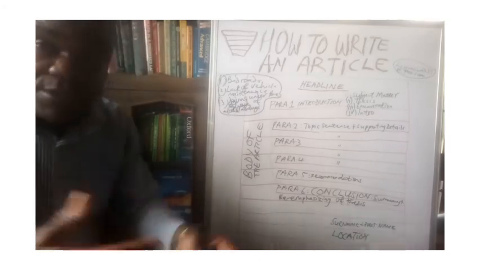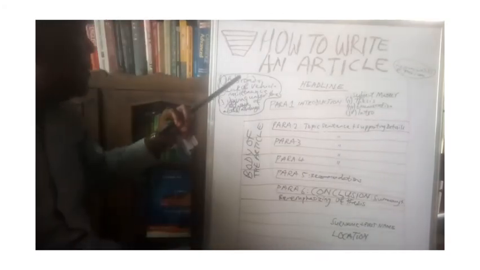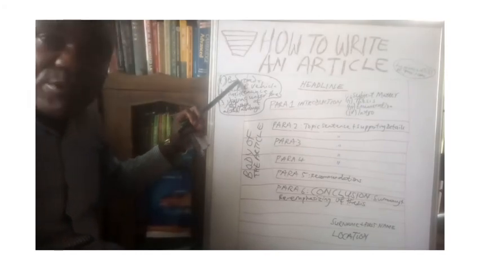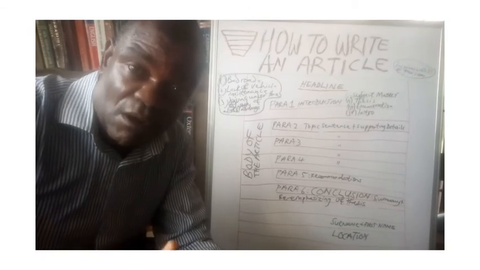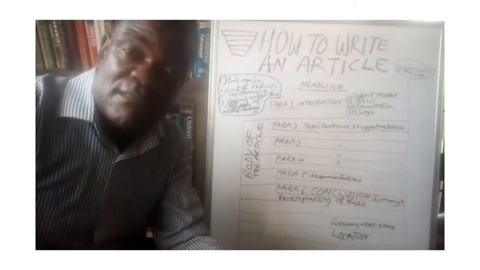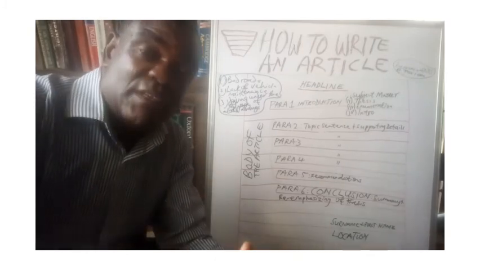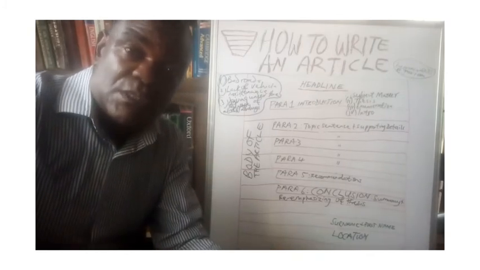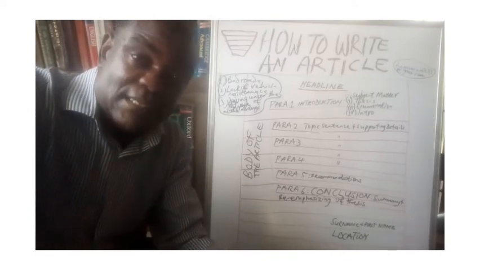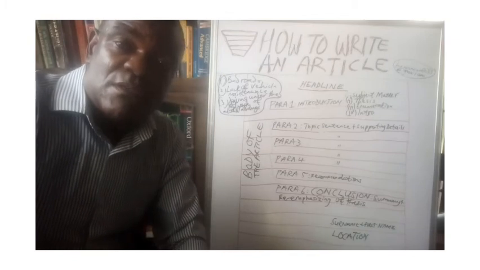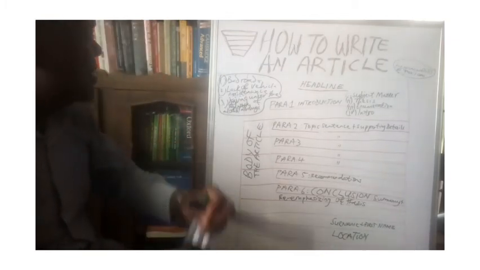In paragraph 5, you suggest the remedies. You pick the first one, which is bad roads. You say that the government should repair the roads, cover the potholes, and dualize the narrow ones so that the accidents on our roads will be minimized, if not eliminated. All right, lack of vehicle maintenance.